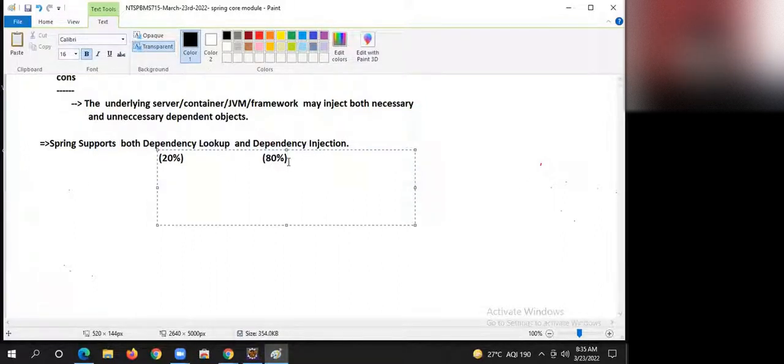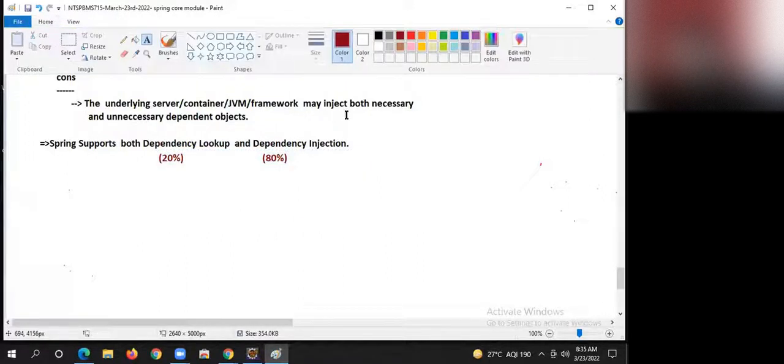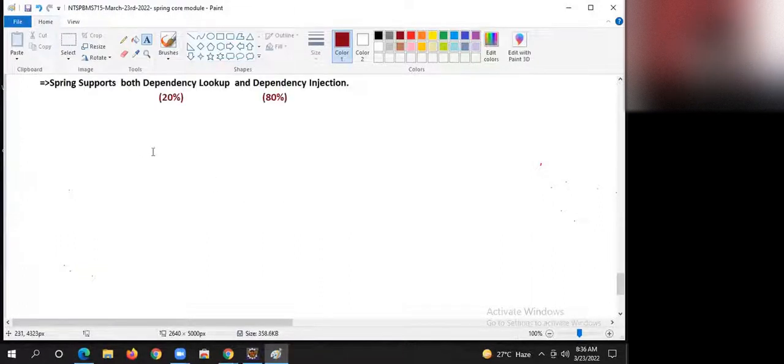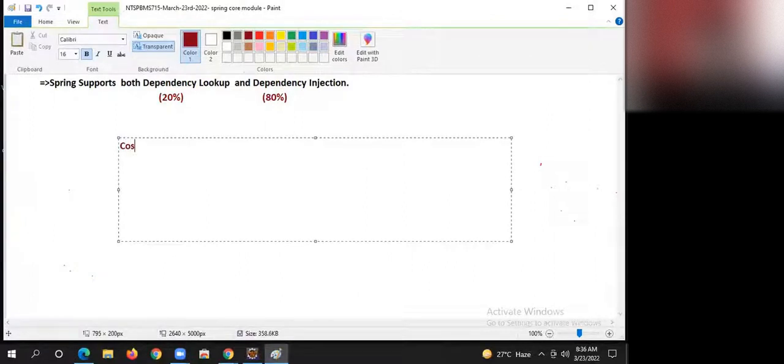When to use dependency lookup and when to use dependency injection is a bit of a technical discussion I will take up later. But in real time, we use both, more of dependency injection and less of dependency lookup. Everything has its own importance, but dependency injection is used more and more. Conclusion.